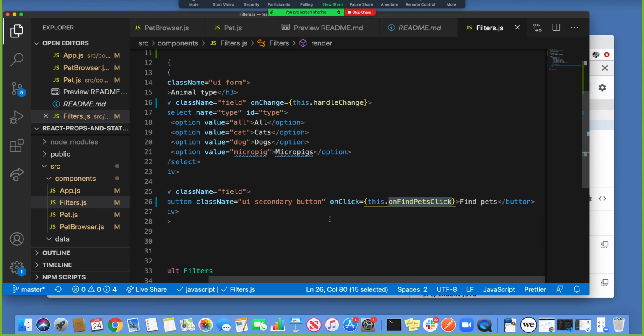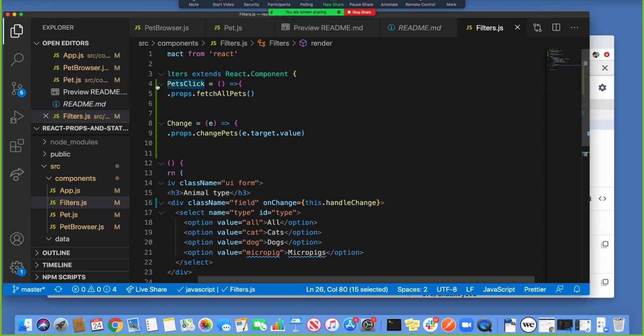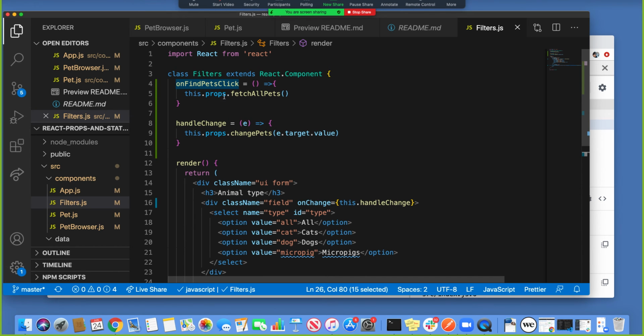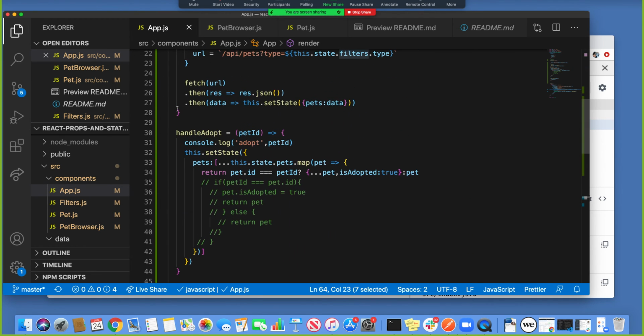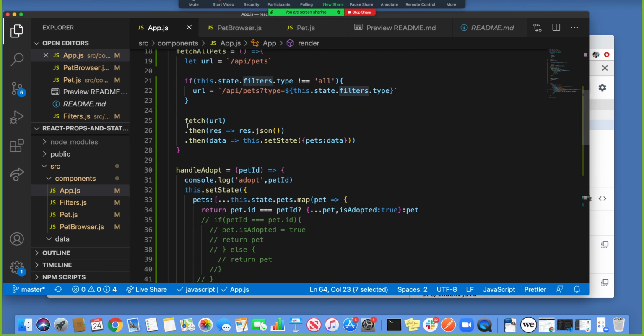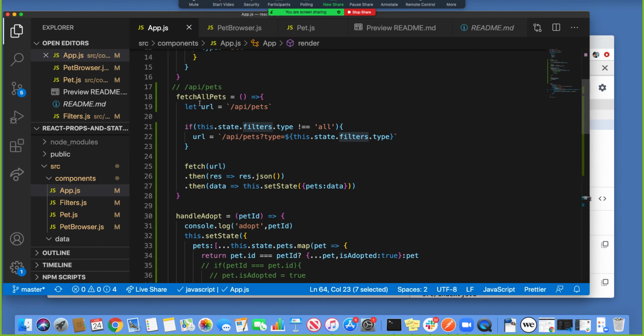So every time this button is clicked, it fires on find pets click, which then calls this.props.fetchAllPets, which then references where it's defined all the way up here, and then calls this entire fetch again.